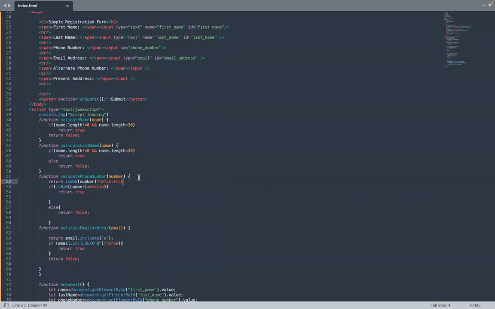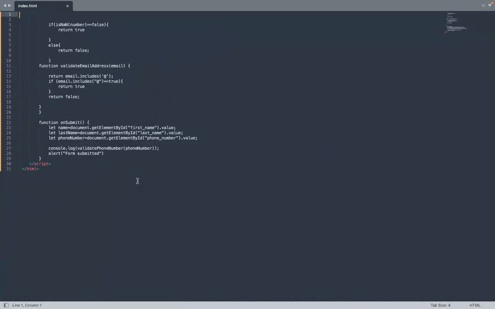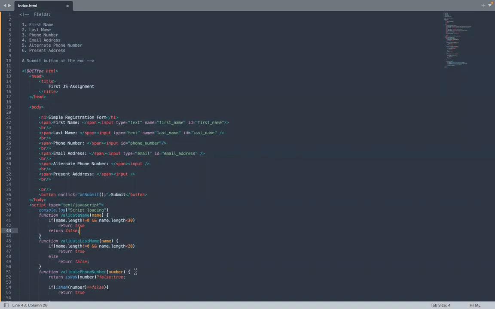Otherwise, return true. Ternary condition. You're familiar with this, right? Yeah. So this is a more clean way to write the code. Just make it a habit. Going forward, try to use it.